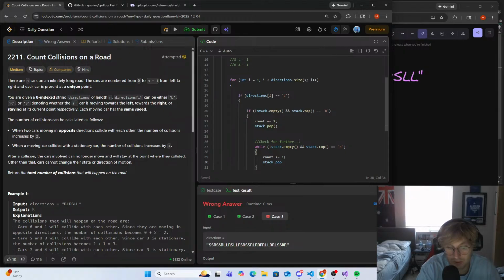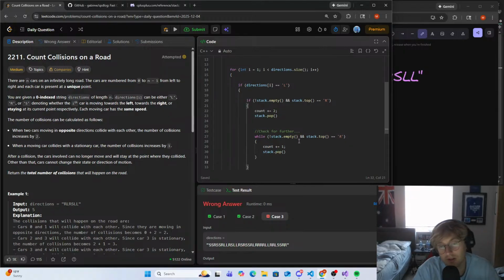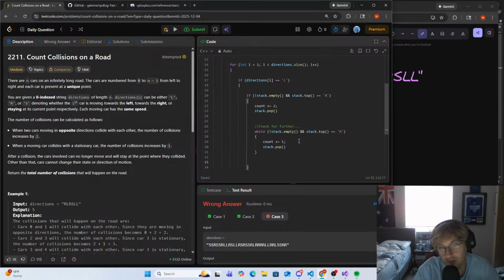We continue popping, and then we can finally just add S to the stack. Stack.push S, which is, I believe, what we should do in this case.